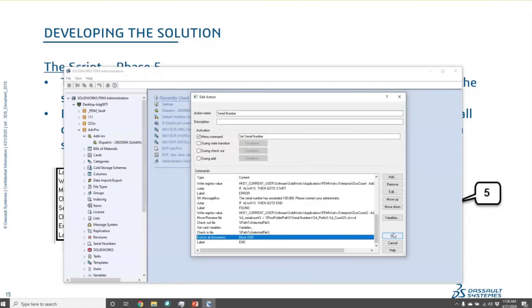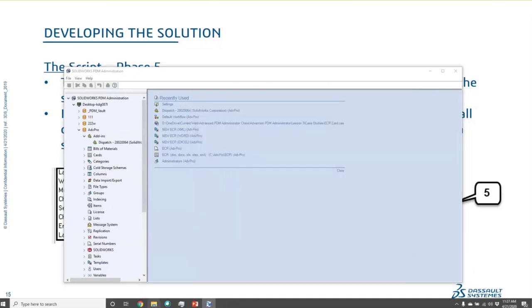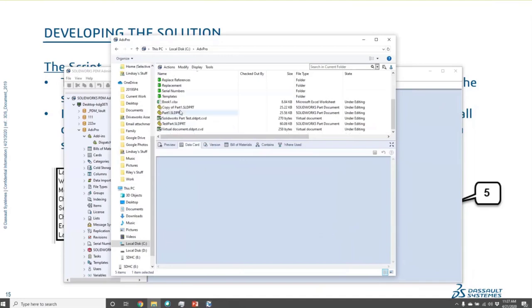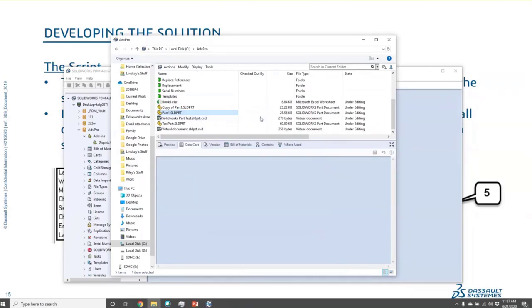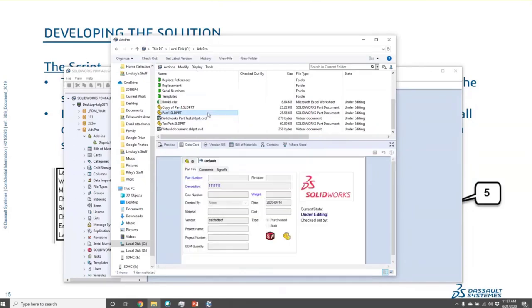So who wants to see it happen? Let's do it. I have it set up to use a menu command, but I could set it to happen during a transition. I could set it to happen when someone checks a file in. I have all kinds of different options because now I'm using dispatch and it's going to give me some more versatility. So I'm going to go into my vault and I have a file right here that I don't want to open. I have a hyperactive mouse today. Of course, it would choose the day I'm presenting.